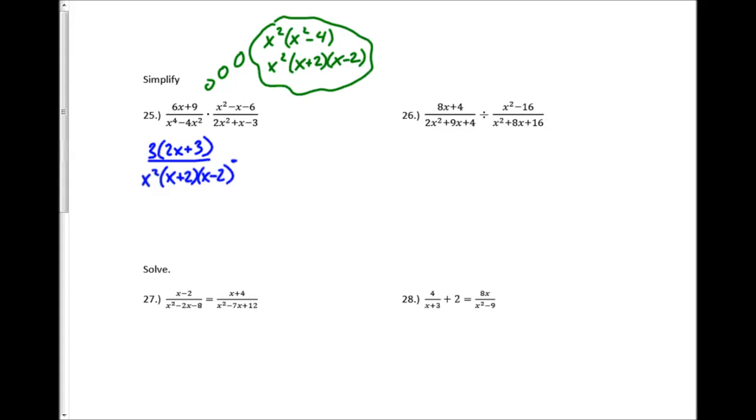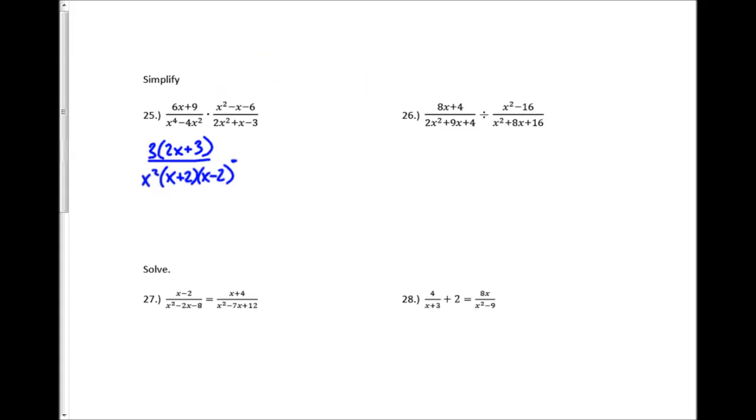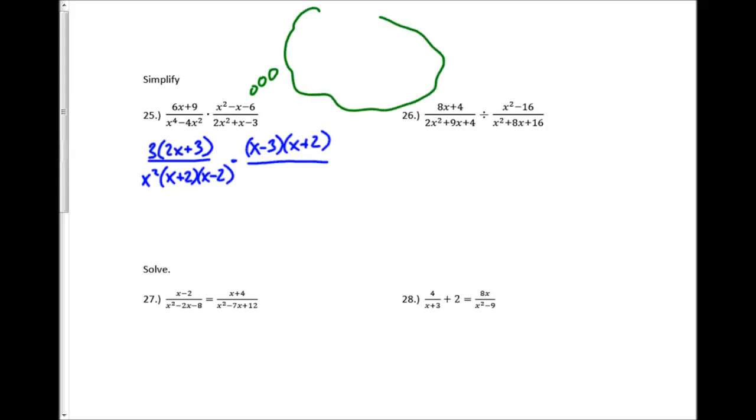I'm going to do the same thing with the other fraction that's here. So in the numerator, I build a bridge, two numbers that multiply to -6 but add to -1. That's going to be an x minus 3 and an x plus 2. I do the same thing in the denominator. However, I can't take the same shortcut that I did in the other denominator. So if I think of that off to the side here momentarily, I build a bridge that gives me a -6. Two numbers that multiply together to give me -6 but add to +1 are +3 and -2.